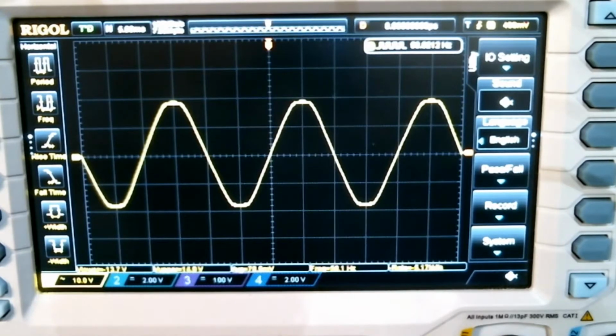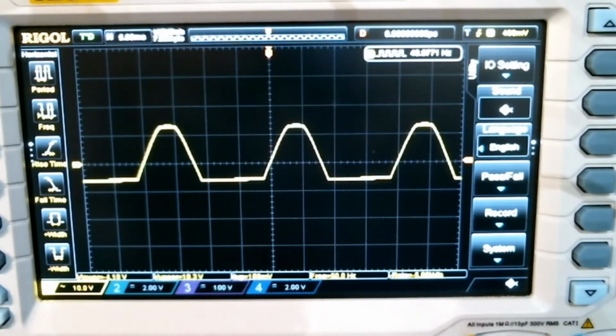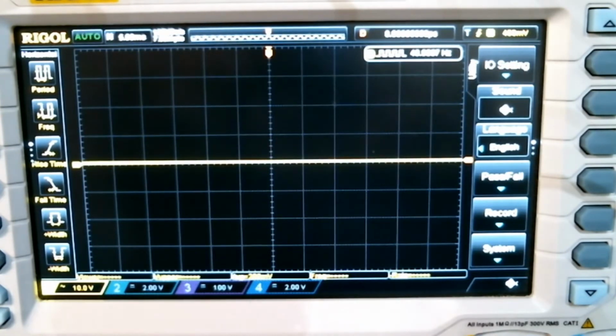I've got out my trusty unregulated power supply, and I've set it to 12 volts AC. On the oscilloscope here, you can see what that waveform looks like. But watch what happens when we put in our diode. This is interesting. All the negative part of our AC is being snipped off. Technically, this is actually DC now.